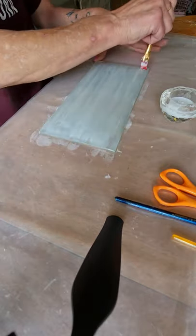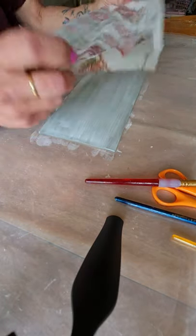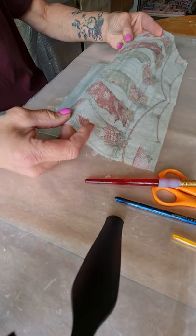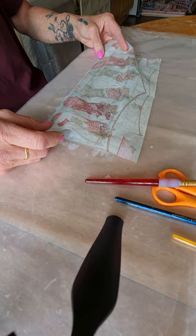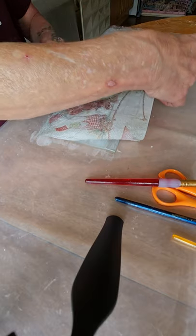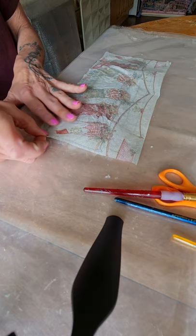But the whole idea is, don't let this dry too quickly. Get your napkin and then place your napkin face down over your dish. And like I've said, this is going to be quite a difficult one. It will maneuver a little bit, but not a lot. So be very careful. I try and do the center line first, and then as much as I can, I bring them out to the outer edge.